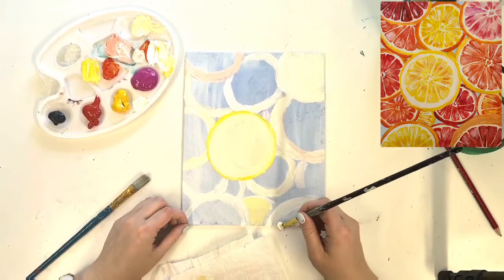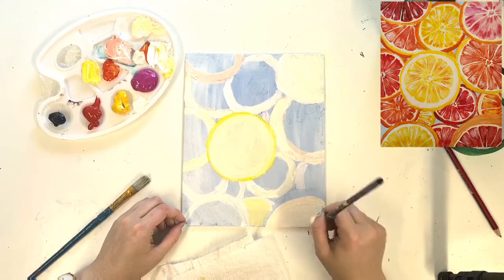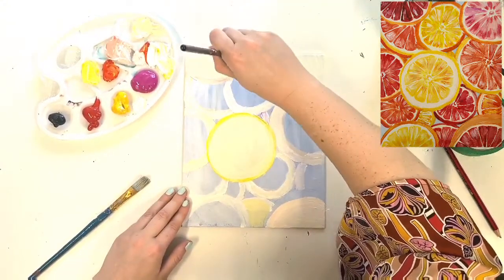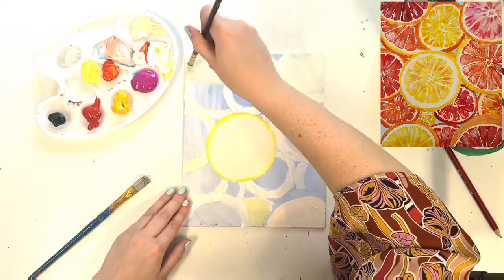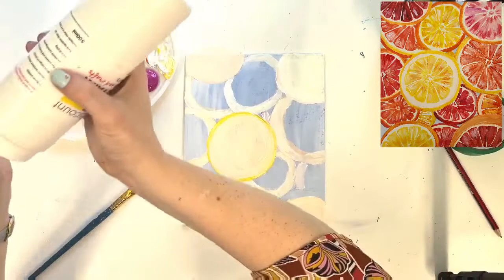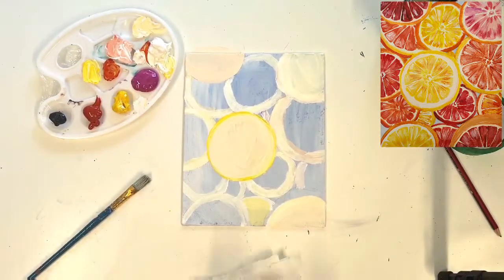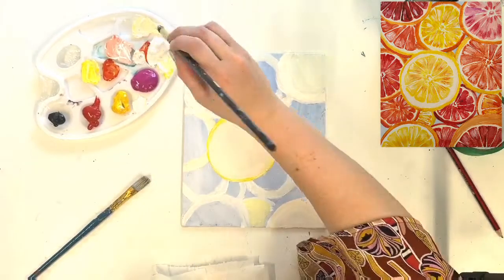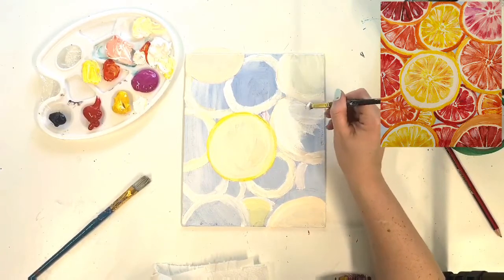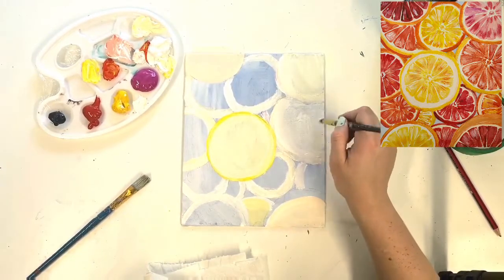So you don't want them all to be exactly the same colour, but you just want to make sure there's a lot of white in these. They work best that way. So this one's just going to be straight white, just a really clean colour. Don't worry about if your background's really dark or anything, just go over it with another layer once it's dried.